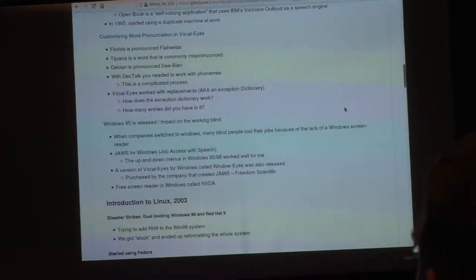There was another screen reader called Window Eyes. I think it's pretty much gone now. The company got bought out. It's still for sale, actually. You had told me that it was bought by Freedom Scientific, but apparently it was spun off into another company when I looked up some things later on. It's cheaper. Yeah. JAWS is very expensive.